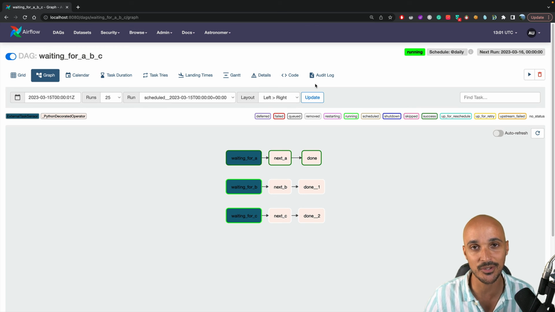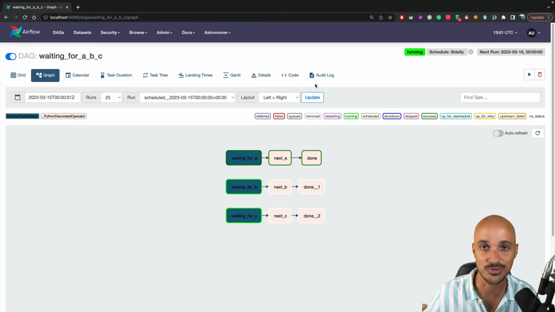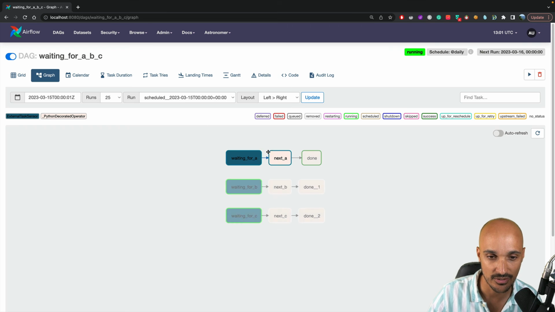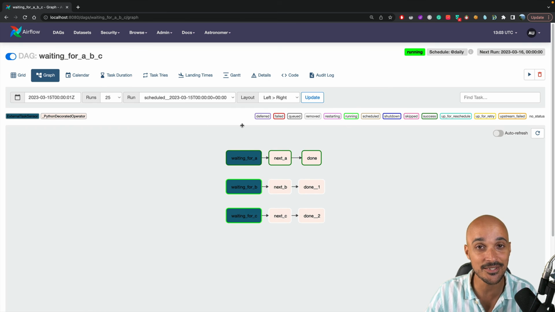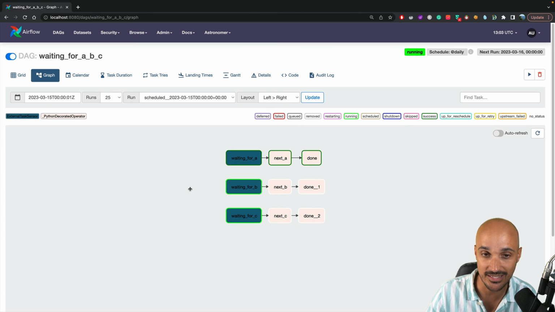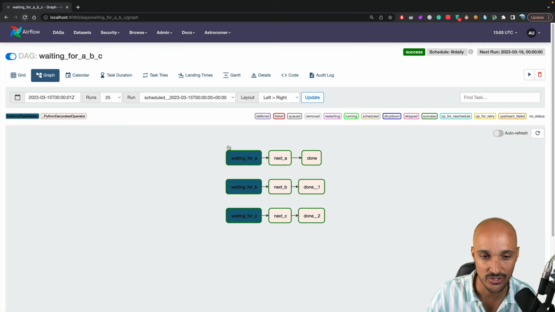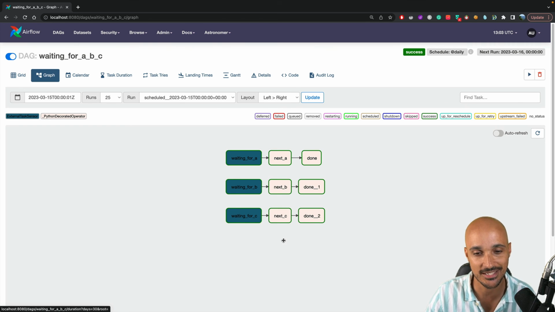You can wait for a task from another DAG to succeed before executing the next tasks in your DAG. As you can see, the other external task sensors are still running, so they are still waiting for B and C to complete in the DAGs B and C. If you turn on the toggles of those DAGs and wait a little bit, as soon as you refresh the page, you will see that waiting for B and waiting for C have been successfully executed as well.